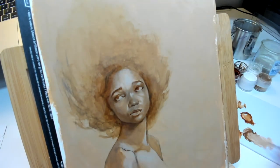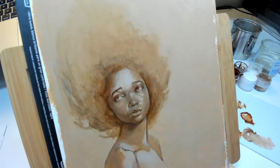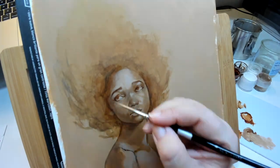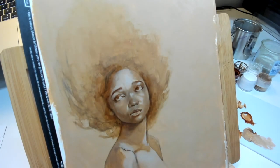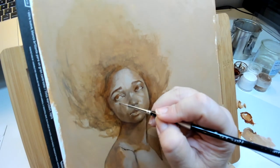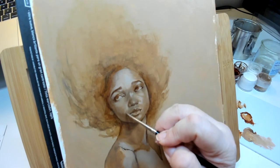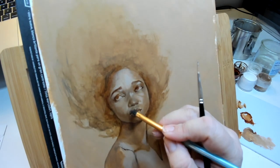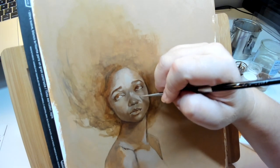I don't have to put it out on my palette, and then I just have a small palette, as you can see in the video, that I use to mix the paint, and also to load the brush the way I want it loaded. And as a result, I end up not using a lot of paint, and it's easy to travel with.